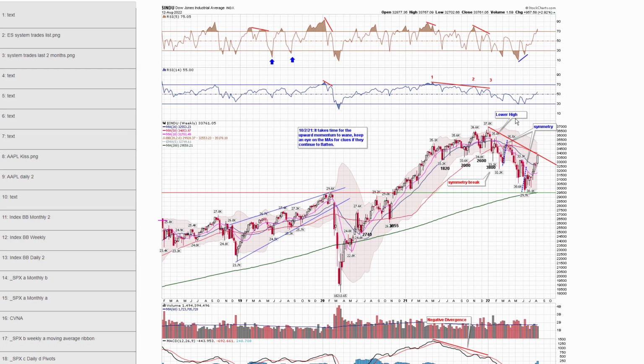Chart 28, here's the Dow. Usually don't show the Dow that often, but it's only 30 stocks. So the Dow, first off, the Dow had pulled all the way back to this 2020 area where it found support. See that? Support, previous resistance became support. Anyway, we had a symmetry break back here. That was bullish. We're now nearing this downtrend line from the highs. Next.